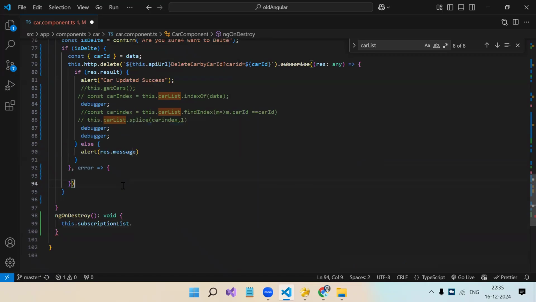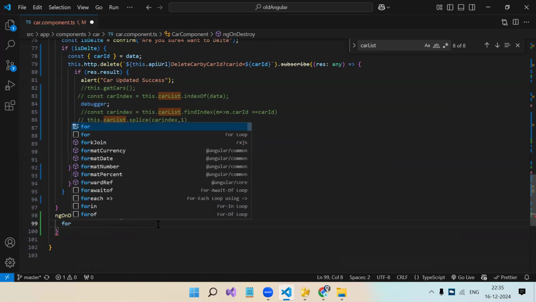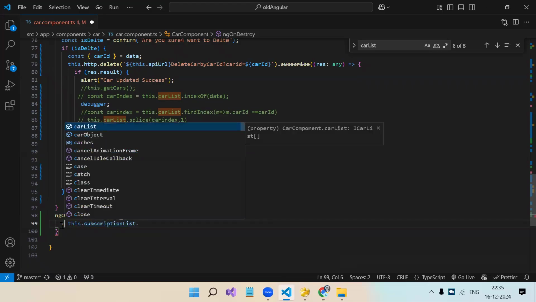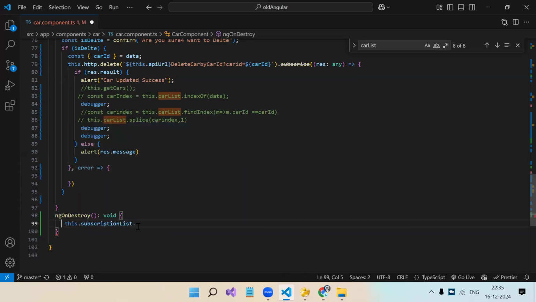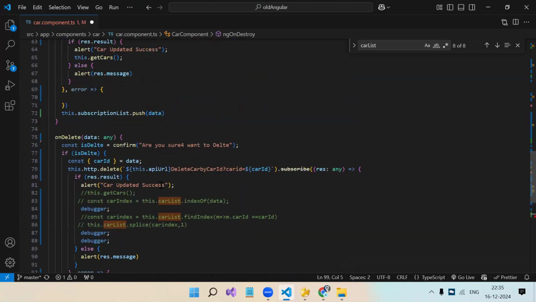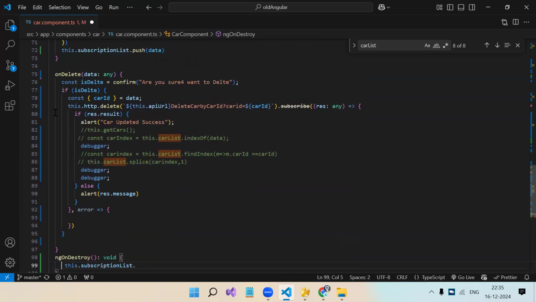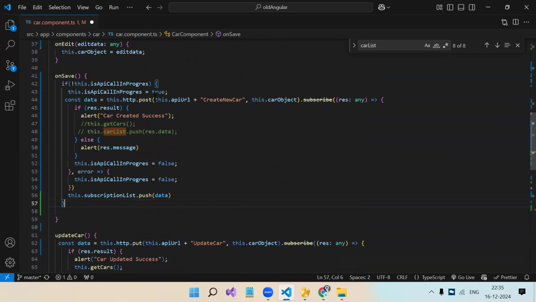One more way is there also. Instead of using a for loop, we can directly assign to a variable and then variable dot unsubscribe. In the code, line number 79, we can create one public or private variable.